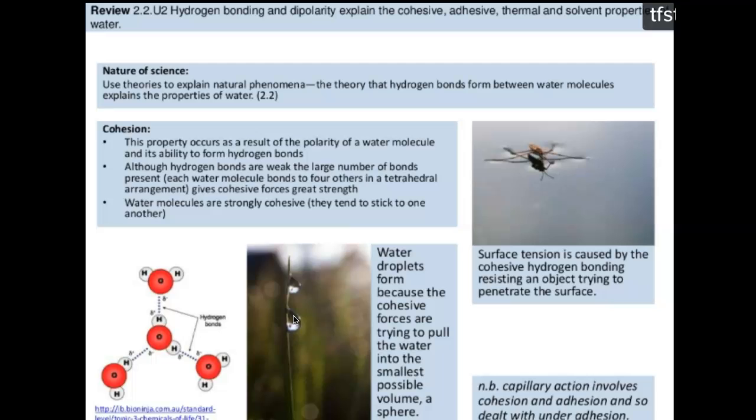Quick review on the properties of water. Water has cohesive properties because of the hydrogen bonds within water. Water essentially would rather bond with itself than other surfaces, because those hydrogen bonds are so strong. They are weaker bonds compared to the covalent bonds found within water, but strong enough. Having so many water molecules bonded together using hydrogen bonds creates a thin film on the surface of the water. This is all review from chapter 2.2. And this is called the surface tension.